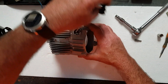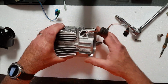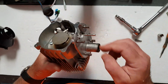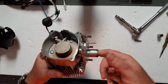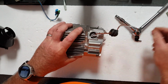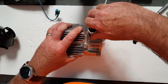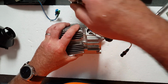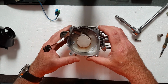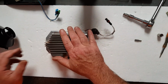You don't need a massive amount of tension on that glow plug, because there is no pressure built up in this engine. As you could see before, the burn chamber releases straight out of this hole. There's nothing to stop it, and you can blow through it if you want to. There's certainly no valves or anything in there. Take our little spanner that I had to make, give it a quick do it up, and we're ready to put the rest of it back together. Glow plug's back in. It's all done up to tension.